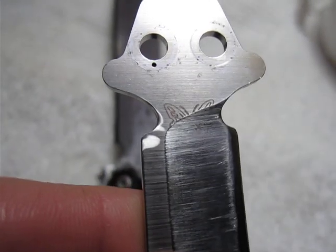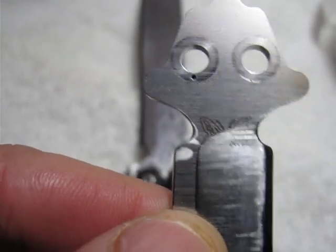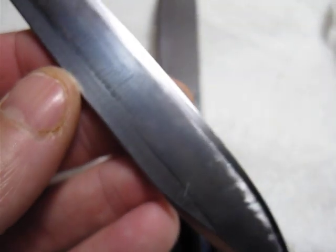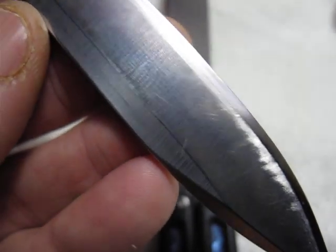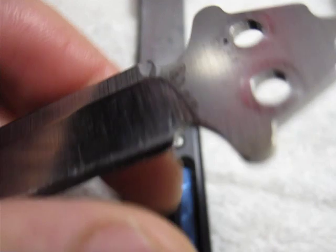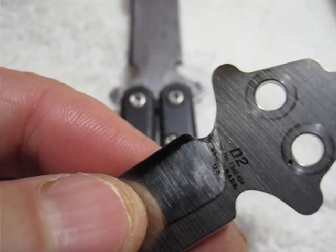For those of you that watched my first two videos, here's what I did to the butterfly logo on the original D2 blade steel — I kind of ground and chopped it up a bit. There's that mirror polished edge. This knife came really pretty from the factory but I beat on it a little bit when I was grinding it. There's the D2.